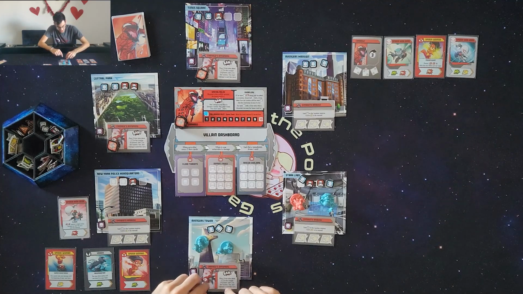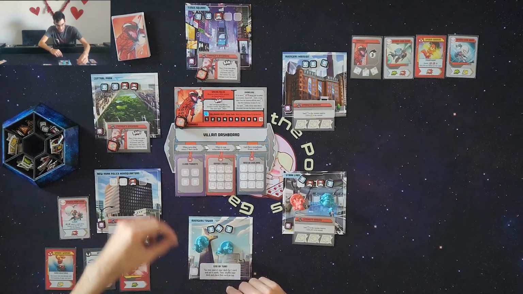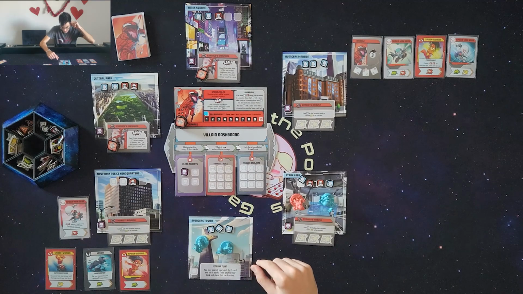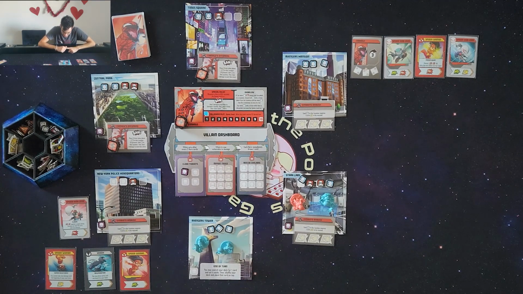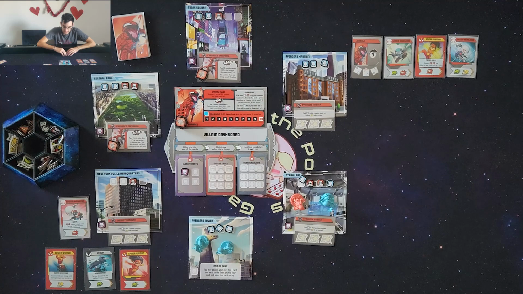So I have a punch. So I'll use my final punch to clear Carnage's offspring and get that out of there. Let's see my end of turn effect. You may search your deck for 1 card and set it aside, then shuffle your deck and place that card on top. All right, so that was my punch. Now I got to move heroic.